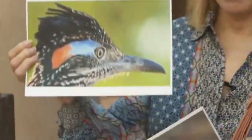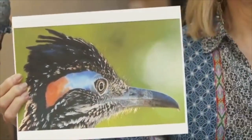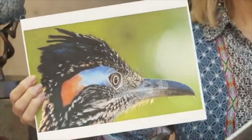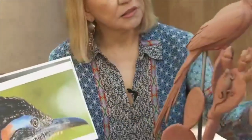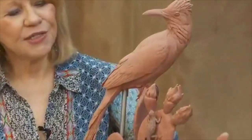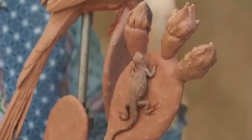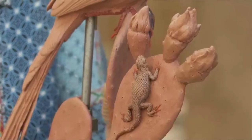And this is their head, which is amazing. So I can't wait to put the red and blue on the face. It's gonna make it pop. The cactus, of course, will be green. And these cactus buds will be a golden bronze color, maybe with a little transparent yellow over them. And the lizard, I'm sure I'll do patterns on the lizard because I love to do that, because they have really amazing patterns.